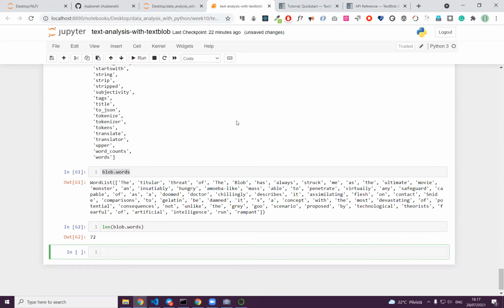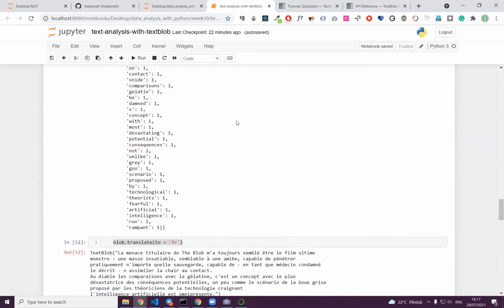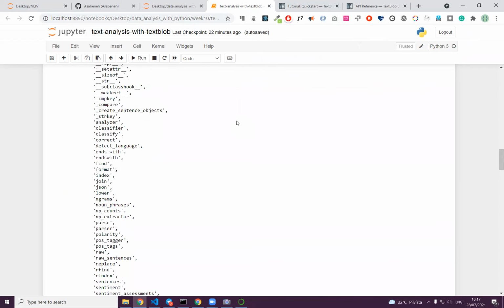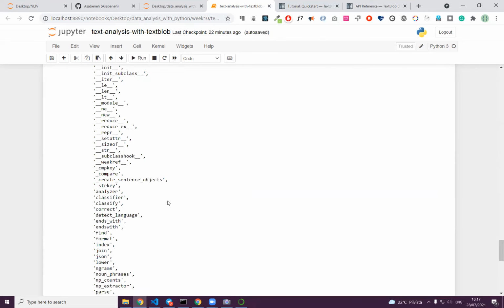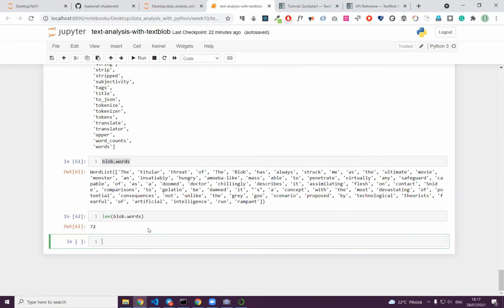In our case, we did it manually, and if you remember, we had 73, but with TextBlob we got 72. There's a minor difference. Maybe they count also some punctuation. I don't know why, but we are close enough, right?